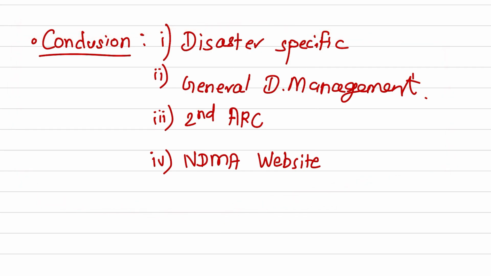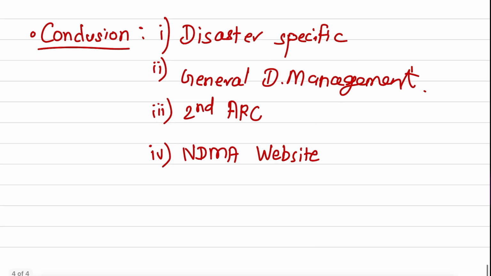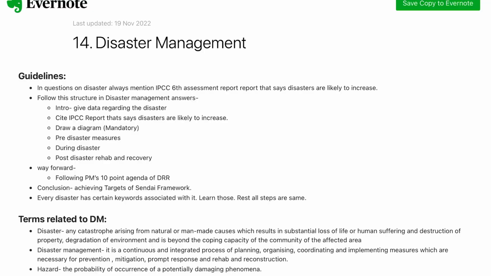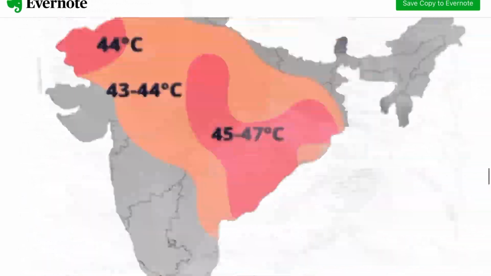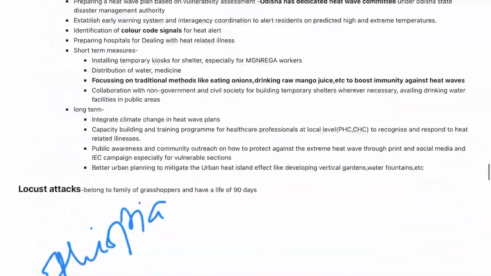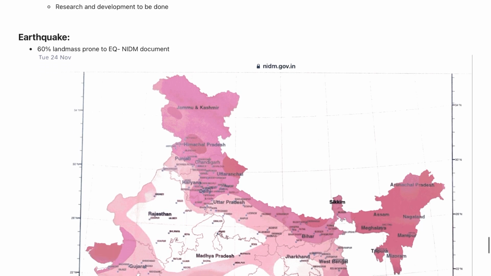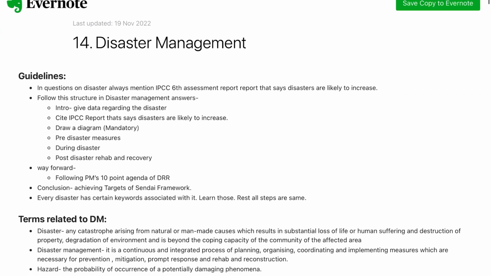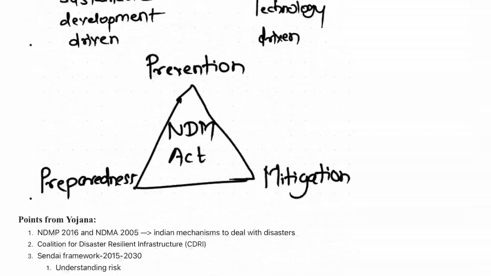So I'll show you just my notes first. Okay, so these are my notes that I have prepared. I have gone through multiple resources, and in the end I realized that not many questions are asked from this topic, but I ended up making so many notes. But these are comprehensive and concise notes. In fact, I have taken the help of the notes that are made available by AIR 5, that is Utkarsh Dwivedi. So Utkarsh Dwivedi sir had made these notes available on his Evernote on his blog. So I copied his Evernote notes and added my content, and now I have prepared this. So I'll be discussing this in detail in future videos.